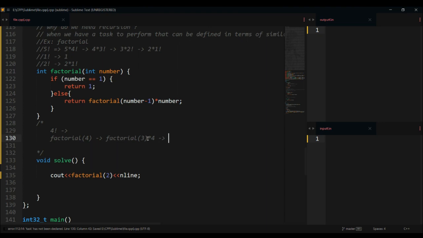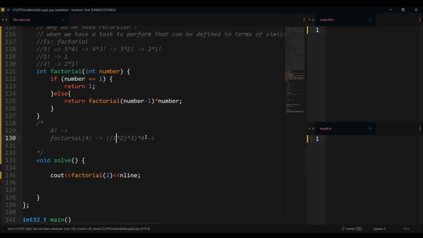Now this function will calculate the factorial of 3, which is basically factorial of 2 times 3. Now this function will calculate the factorial of 2, the factorial of 1 times 2. Now this function will calculate the factorial of 1, which is 1.